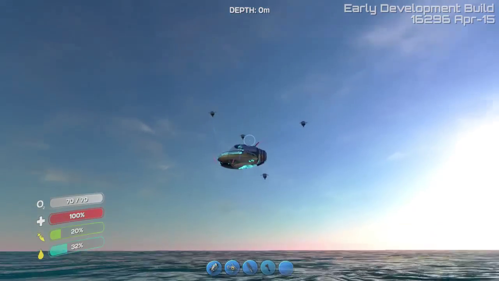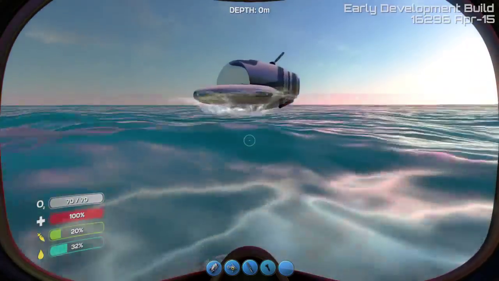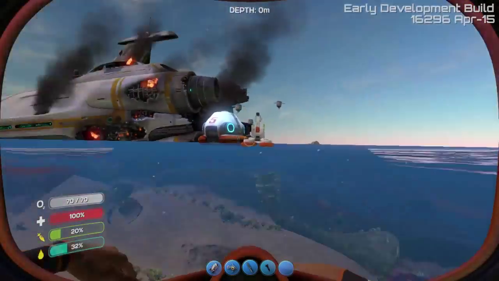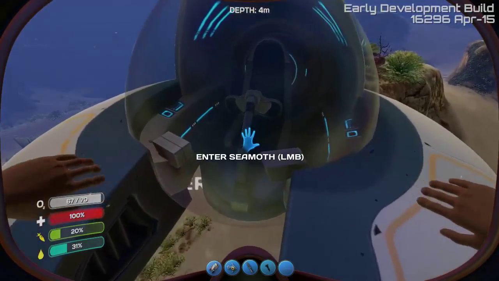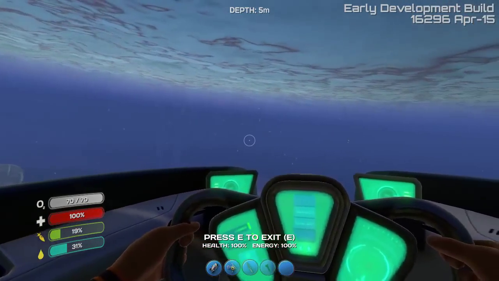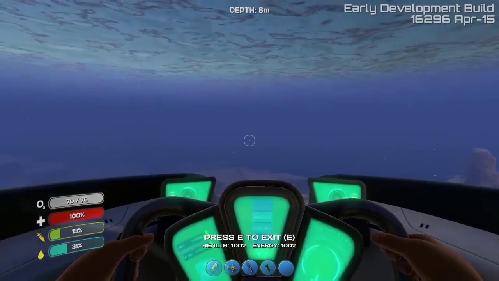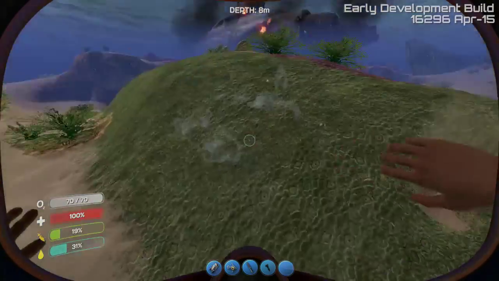Hey. Why are you building it up in the air? Seriously, why do you build it up in the air? No! You scratched my new Sea Moth! What did you do that for? That's not nice. Okay, this is so awesome! Yes, I can explore the whole area now. A whole new world! Oh my god.